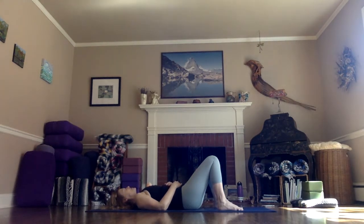If you're needing more movement, please feel free to add more movement until your nervous system settles in. And if your nervous system is settling in, again, just notice the breath, soften the muscles in the face. And just feel the gentle rising and falling of your belly or your chest with the breath.